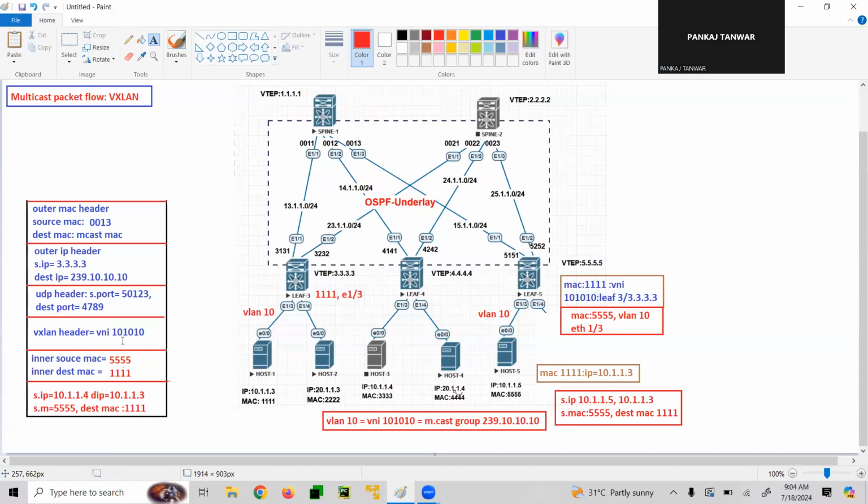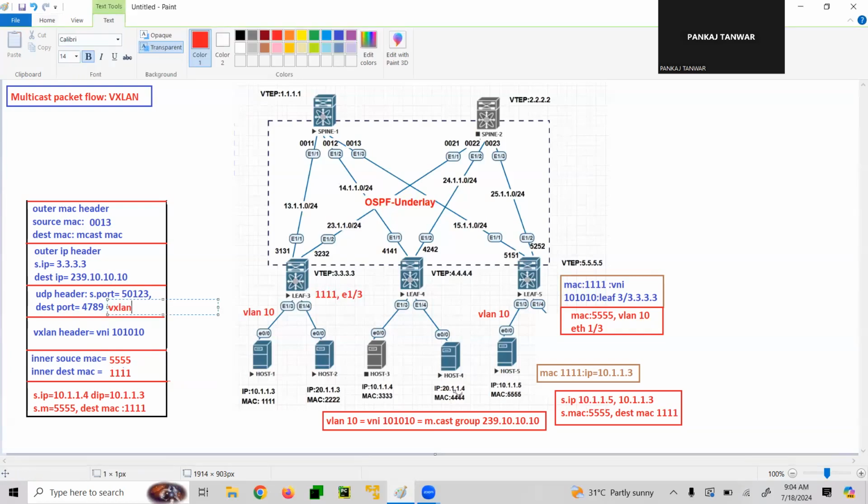VXLAN header will be the same. UDP header, it will generate a random source port. I am not going to change it, so let's keep it like this, just because we are doing some random example. So we'll have the UDP header with the random source port. Destination port will be 4789, which is fixed for VXLAN.